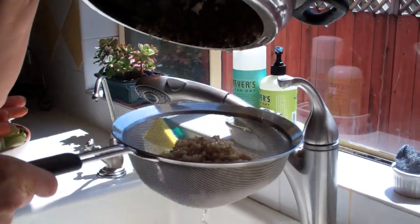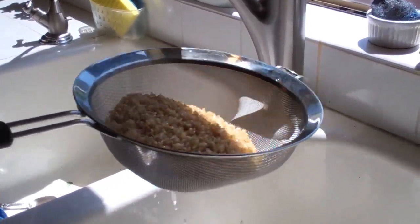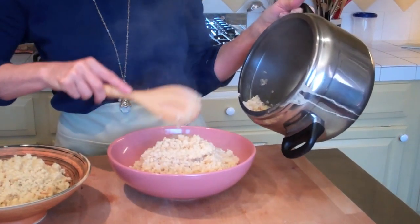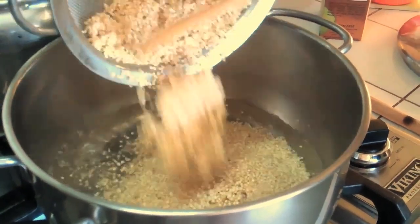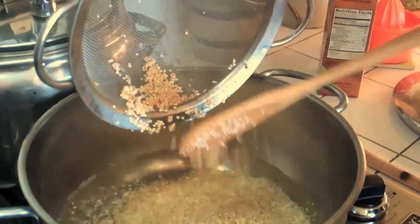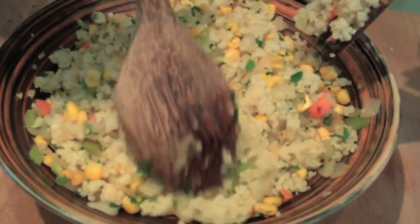Today I'm going to show you how to cook with whole grains. Short grain brown rice is my favorite — I try to have it on my table every day for my kids, and believe it or not, they do love it. People are always asking me about a smaller whole grain. This is quinoa, very popular. It's called the super grain. You see it in a lot of fine restaurants. So let's go do it.